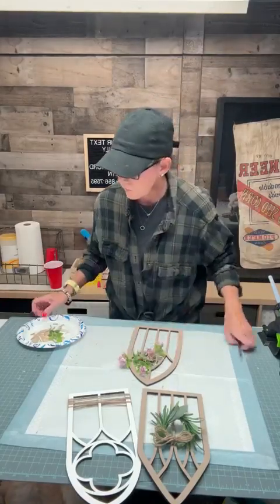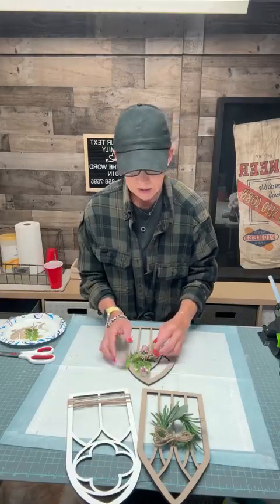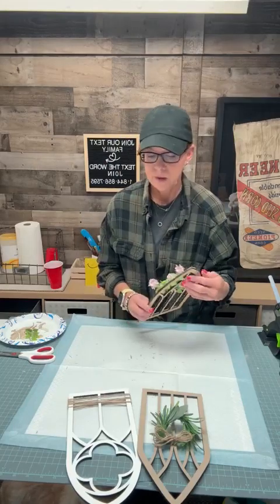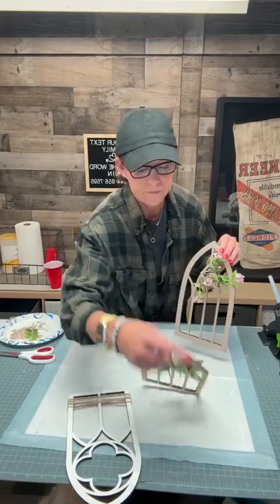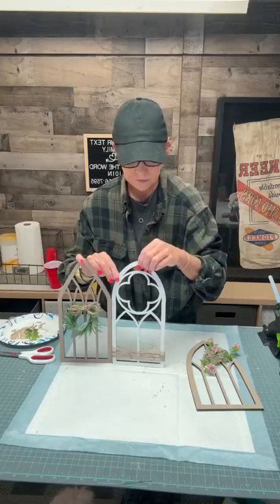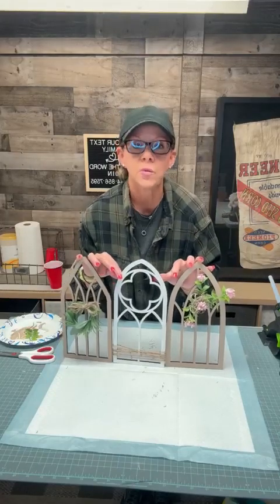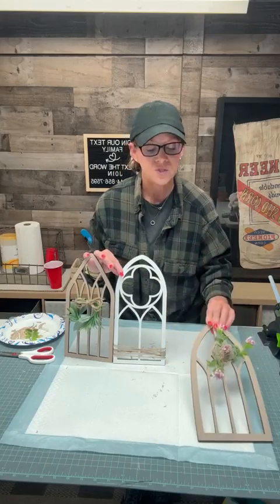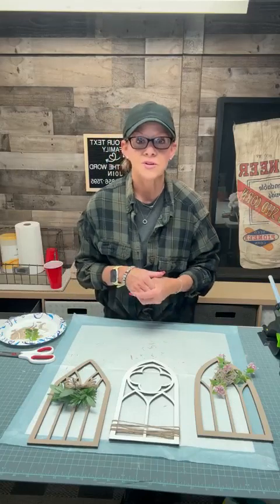Okay, so there is our DIY on a Wednesday. And I'm not going to put any twine on this one. I don't think so. No, I'm not. Okay. So there's number 1, number 2, and number 3. There are your cute little window frames that you guys can do anything with, play with. And like I said, we have 2 available that you guys can come to the store and pick up today, or you can get online and we can ship them to your front door.